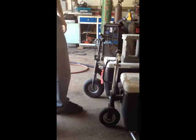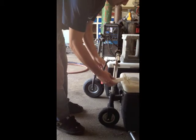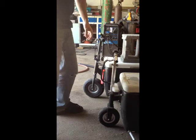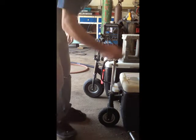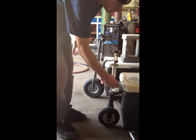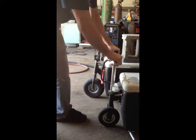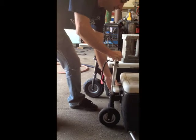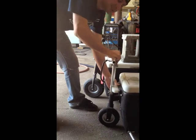Now, we do have the steering strengthener for that. I'll show you where that goes. That slips right in here, okay? And then you have two screws that it comes with that screw through the strengthener into the cooler, holds it in place. Now that takes out a lot of the play. I mean, obviously it's not going to hold in place because I don't got the screws in, but it won't let it go backwards. It can still go forwards.